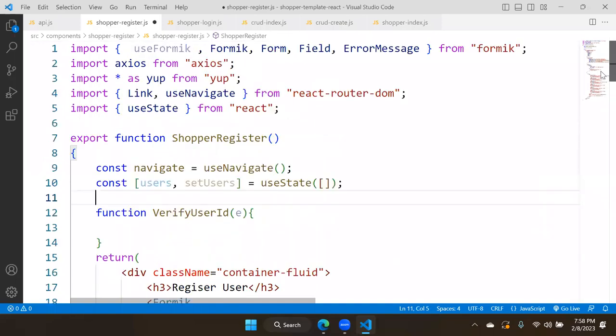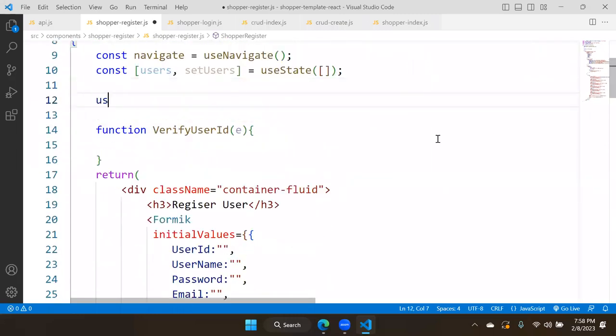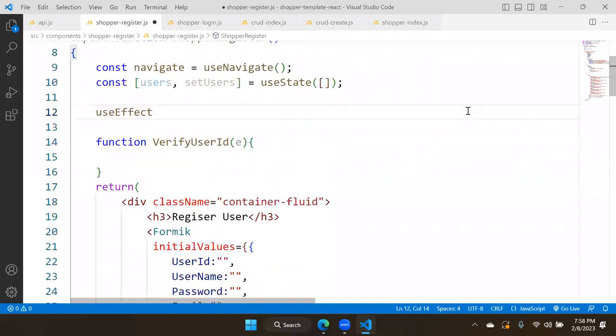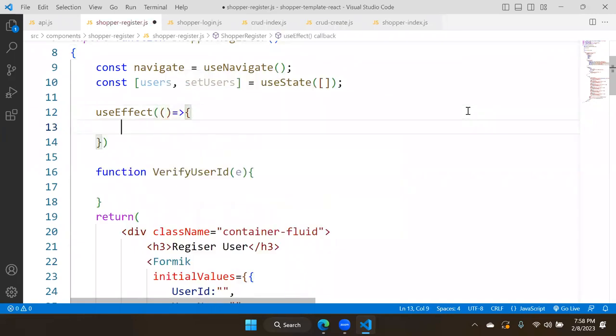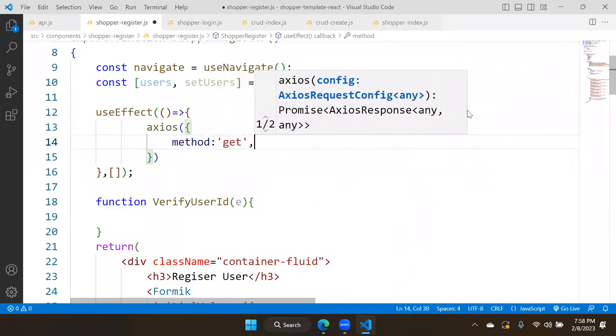So what we will do in this, we will write useEffect. useEffect is also imported. In the useEffect, we will write a simple condition. useEffect is nothing but it has to fetch the data by using Axios, and the method is get.